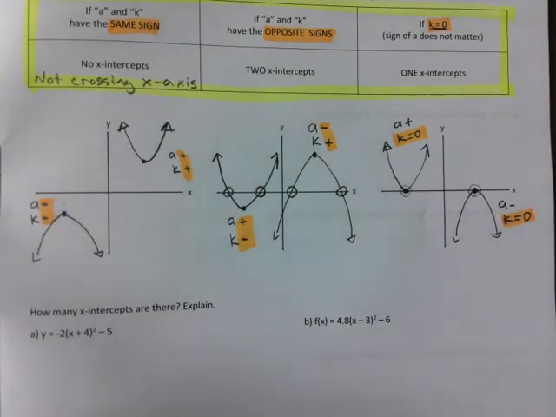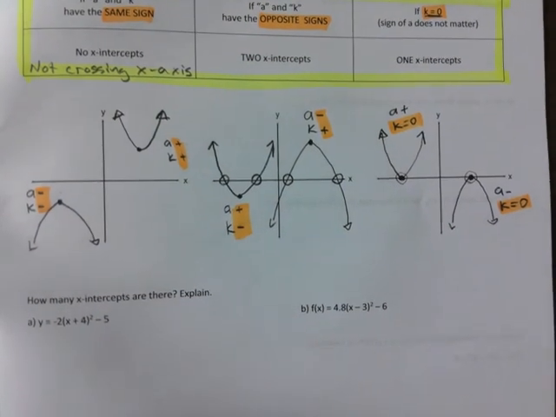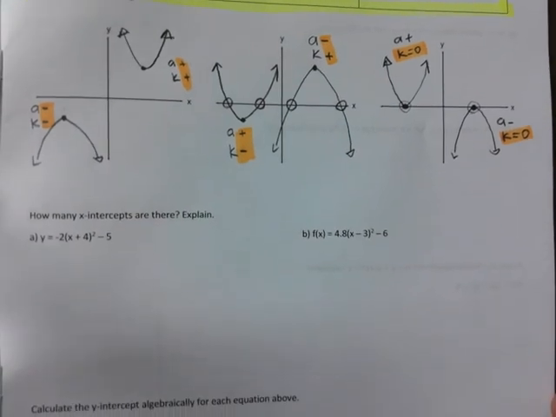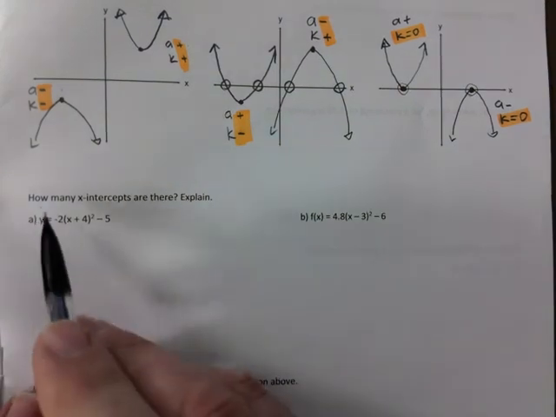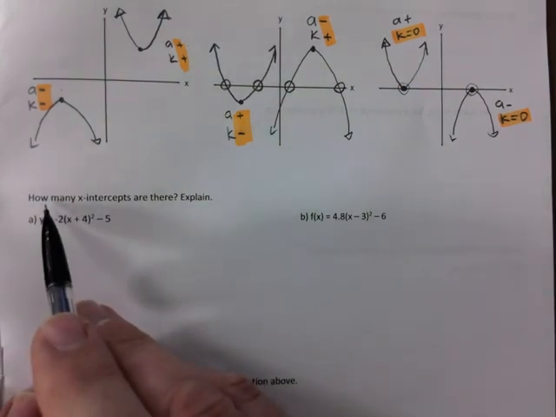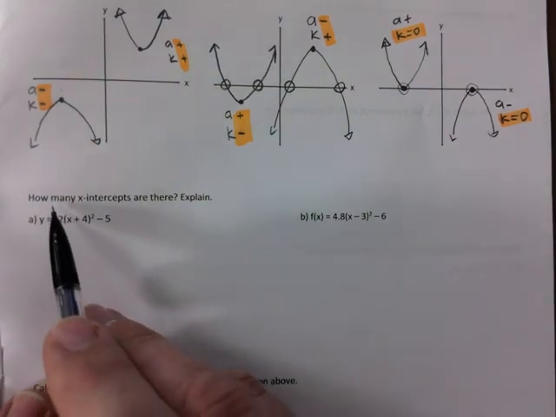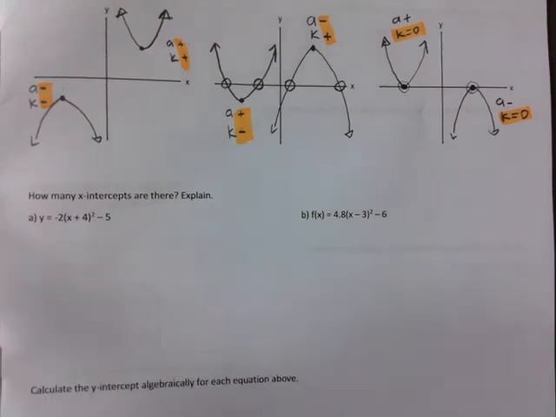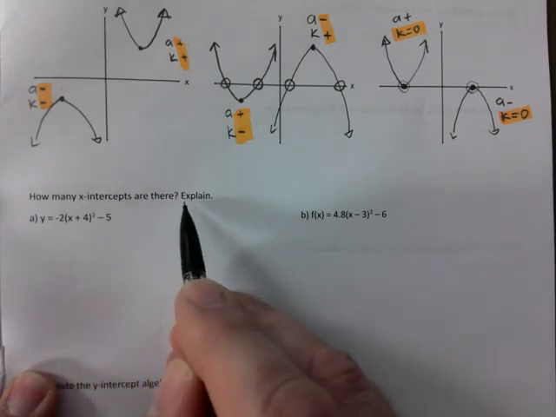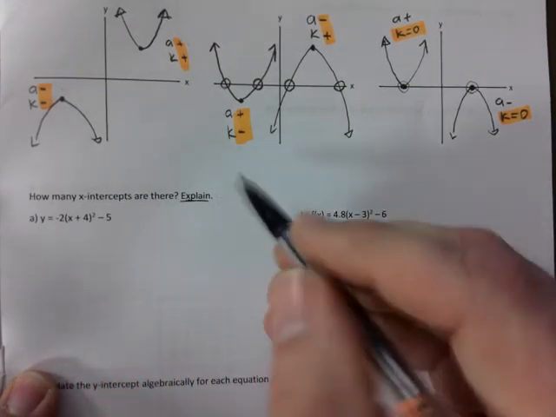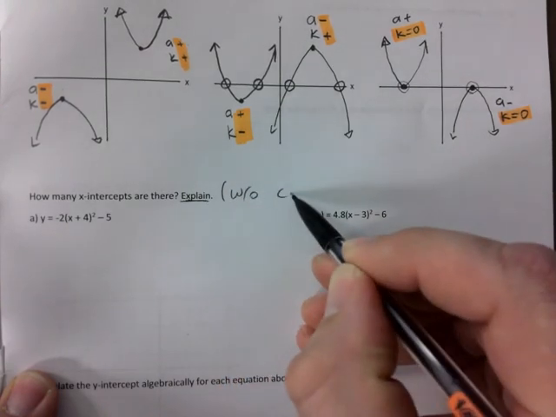And now we're going to do a little bit of explaining and a little bit of calculating, and then we're done with this, okay? So let's say there's a question like this, and I will say without looking at your calculator. I don't know if you're going to do that, right? You might still want to, but I'm still going to expect you to explain. Even if you're typing it in, you have to explain how you know. So how many x-intercepts are there? Explain, okay? Without calculator.